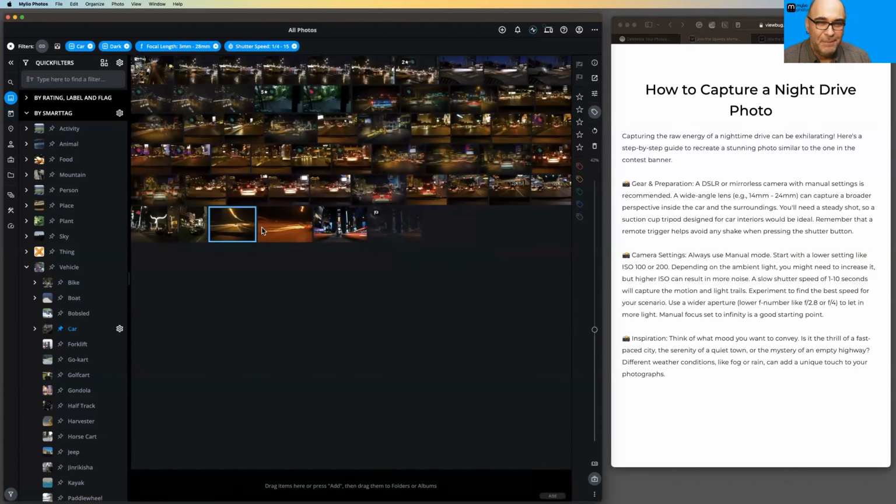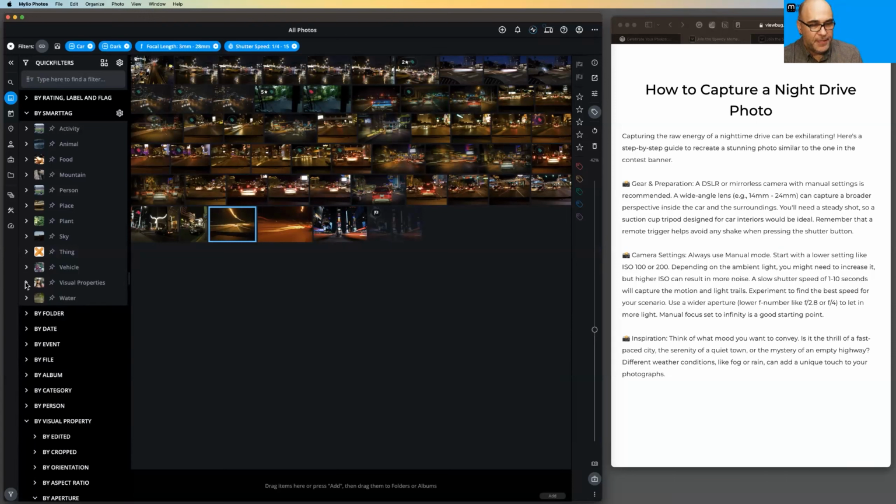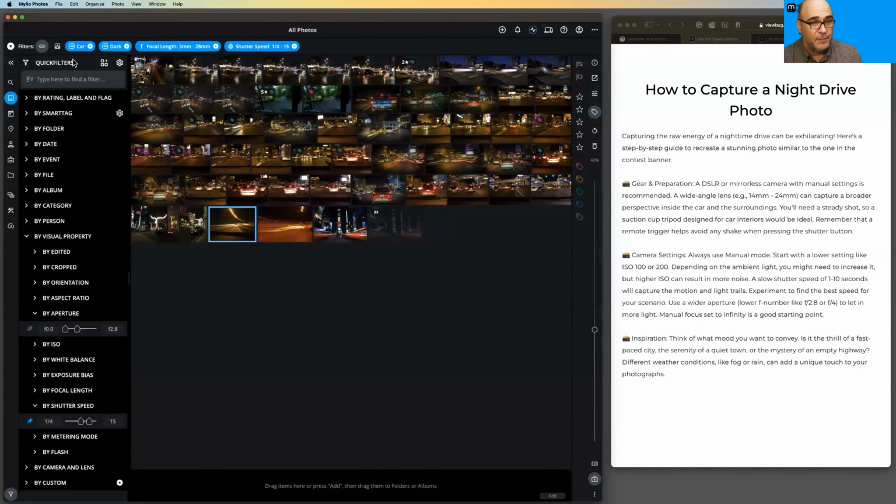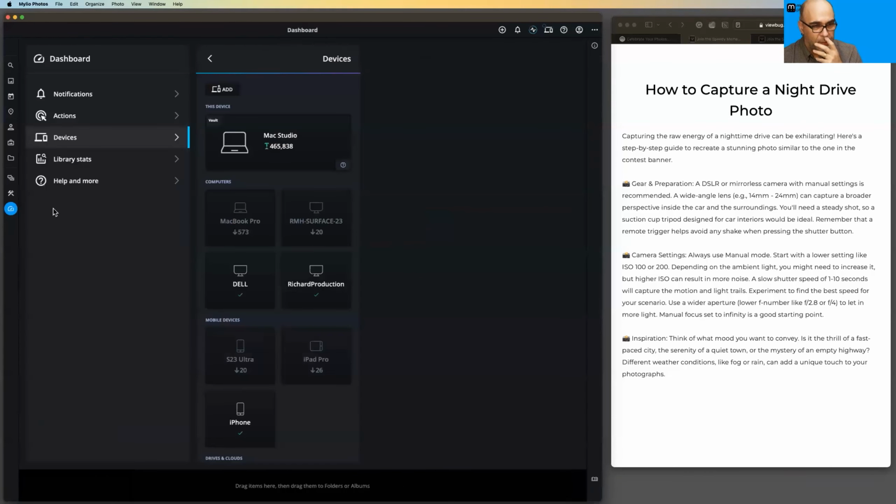So I hope you guys see that this is not hard to participate. What Mylio Photos does is it actually indexes your whole library. And when you install it on your devices, it completely does this. And this is our free product. Our free product can be installed on one computer, and you can put it on your main computer and let it index your whole computer. But the benefit if you sync your Mylio library is that you can connect all your devices.